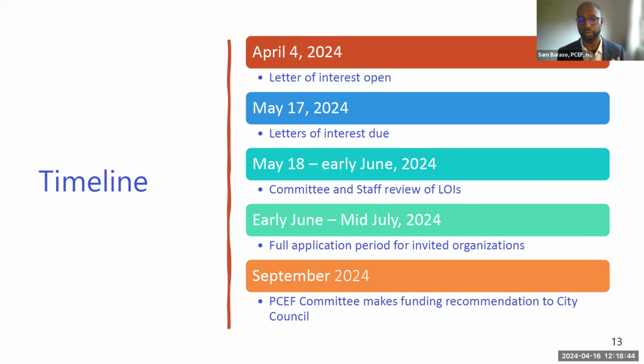We will do a fairly short time frame of review with staff and the PCEF committee to review those letters of interest. And we will invite a subset of those applications back to submit full applications. And then by September 2024, we're tasked with making a recommendation to City Council. So the PCEF committee is specifically tasked with making a funding recommendation to City Council, which they will then entertain. So that is what we're marching towards, folks.